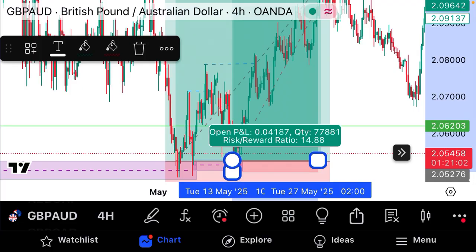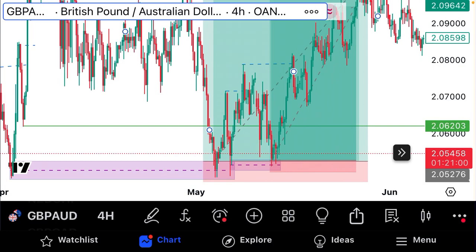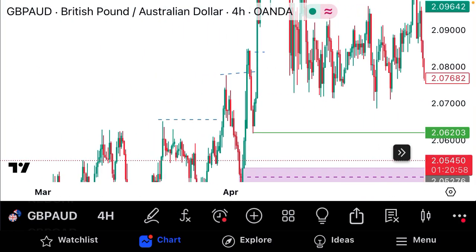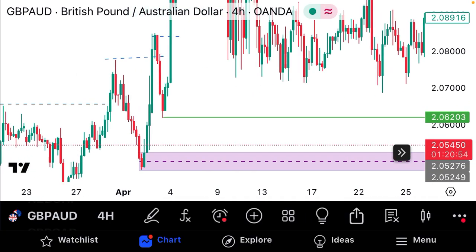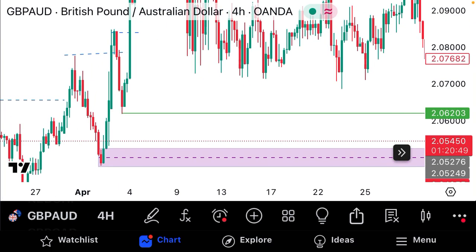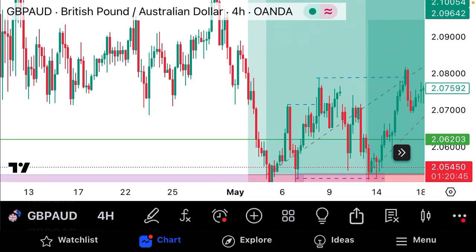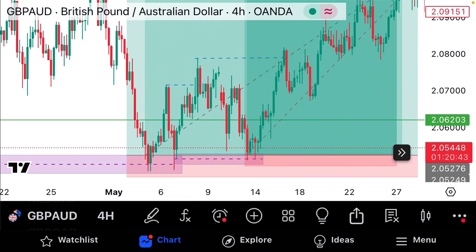Remember, for this thing to work, there must be a break of structure. After the break of structure, you already know the trend of the market. You use your Fibonacci retracement to identify and get your POIs. Once you've gotten your POI, delete your Fibonacci retracement from your screen and see the chart clearly. Then wait for price to come to your POI.